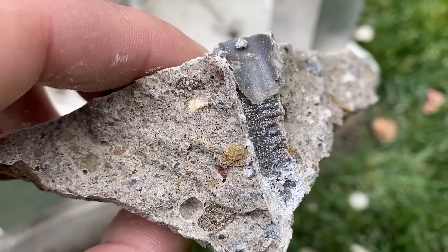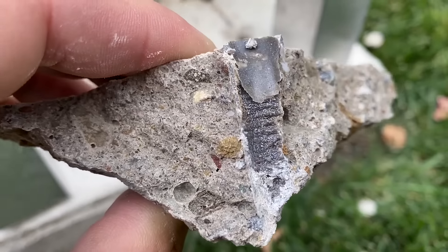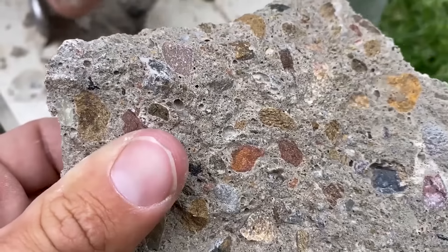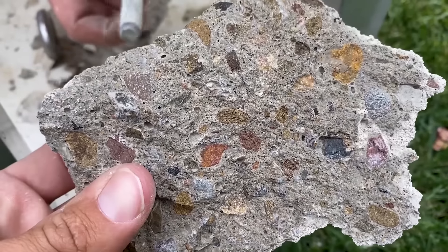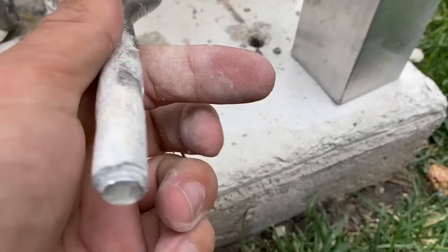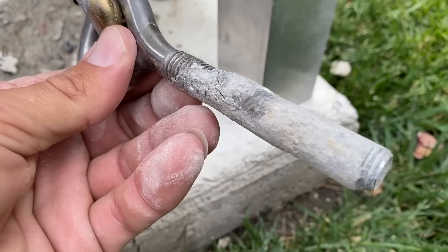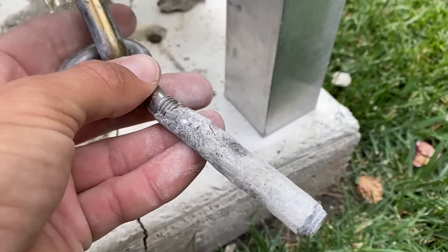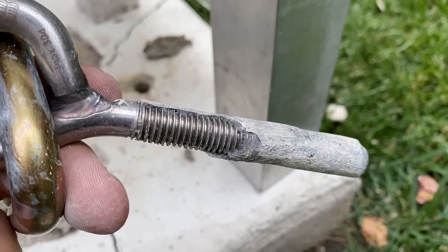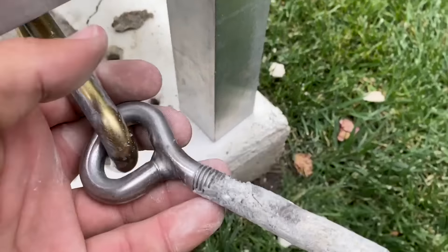You can see that there is some glue stuck to the side there. I could send this concrete in to get tested for PSI — that's really neat looking. Anyway, it doesn't seem like it's gonna come off. That was everything that could fail failing: the glue failed, the hole cleanliness failed, the concrete failed. This is awesome.